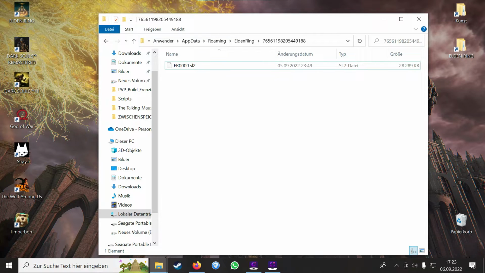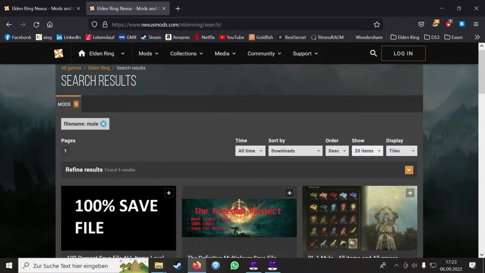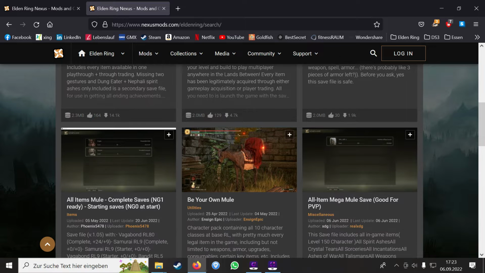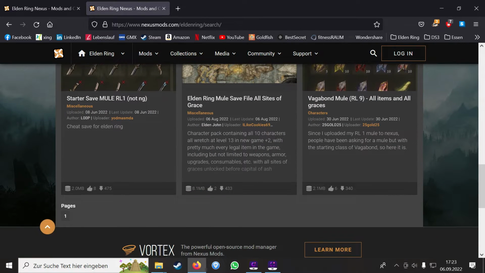And there's also one more thing I wanna say, and it's probably the most important for this kind of thing, since we already mentioned Nexusmods. Obviously, you can go through the game yourself, collect all the weapons, spells and so on, spend hours farming runes and the rare armors with an abysmal drop rate, so you can make yourself a mule character that you can then back up and then make builds from. But there are of course also mule character save files pre-made and available for download on the Nexus as well.